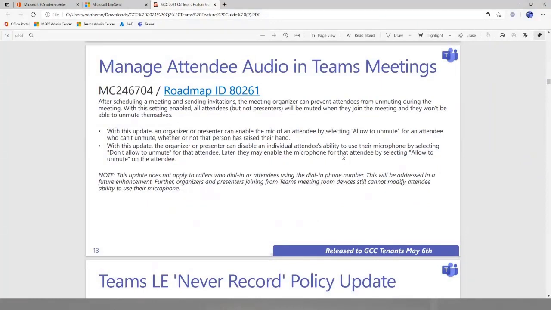Attendee audio pieces, we just got this recently where you are able to allow to unmute when you've got your hard mute settings without the person first raising their hand.